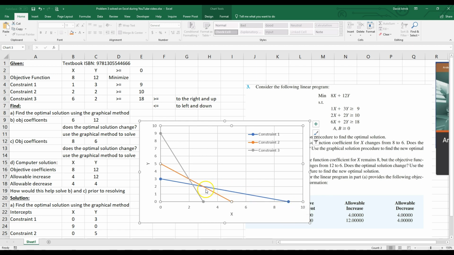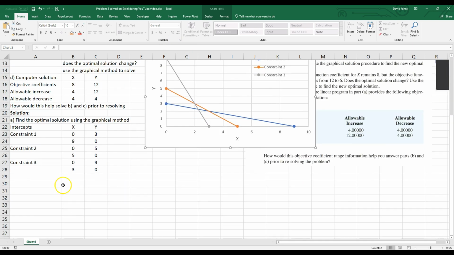This point, that point, that point, and that point. There's no points there because it goes to infinity. So I have to find, those are called corner points in my feasible region. So I'm going to find my corner points now. And I'm going to go ahead and put X and Y again.